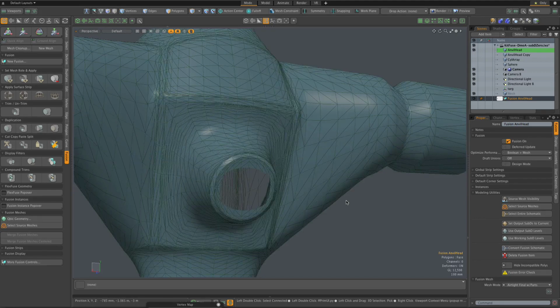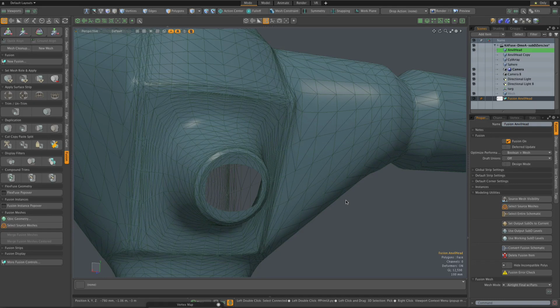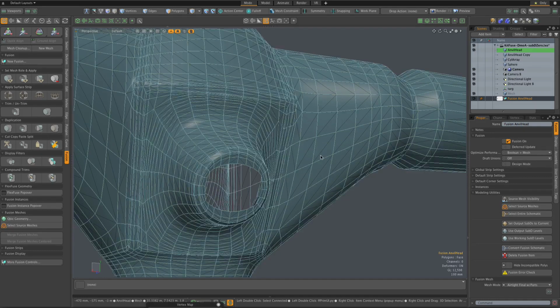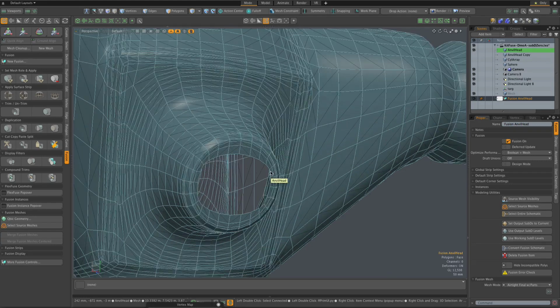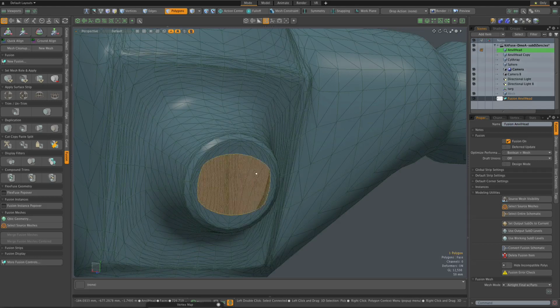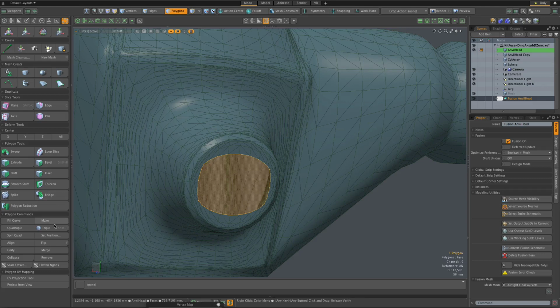But in the meantime, you will need to do something about any n-gons in your model if you're going to use subdivision level 0. The most foolproof method of dealing with n-gons is to simply triple them, as it's called.